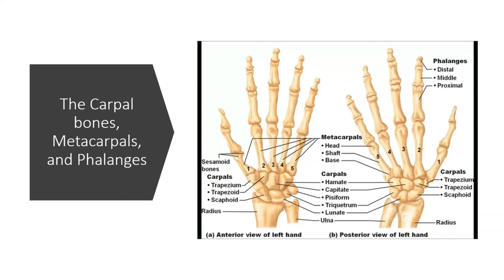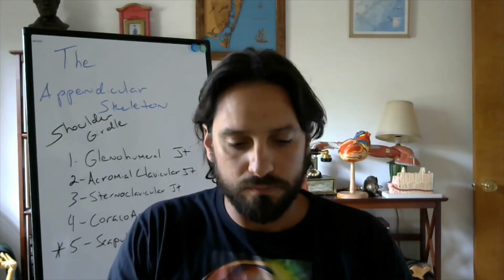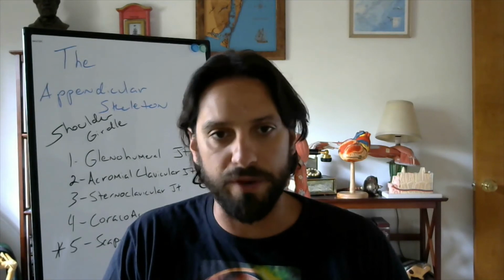That'll take it from there. So let's go to the model. We'll review radius, ulna, and the carpal bones, and then we'll be done with part 1 here. All right, back to the model. So we just went over the PowerPoint for the radius and the ulna. So I have a radius and an ulna here, and then I have a single radius with a hand connected to go over the carpal bones here.